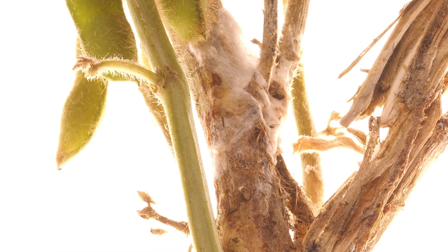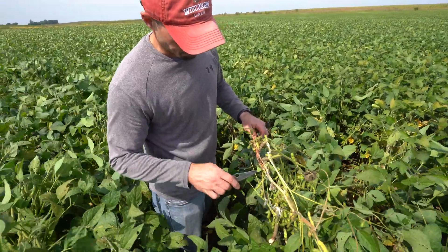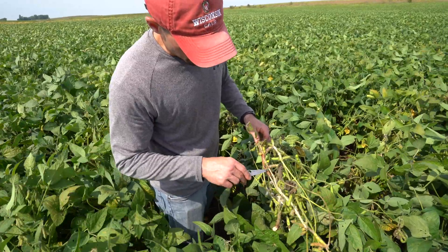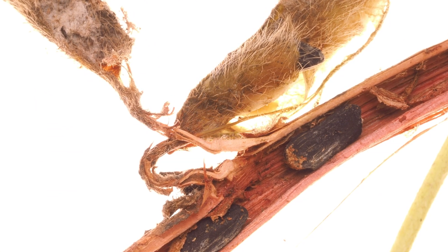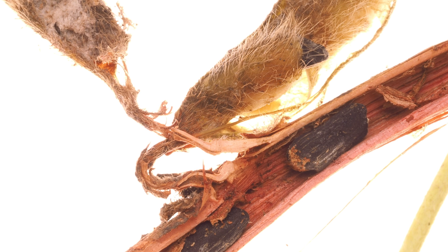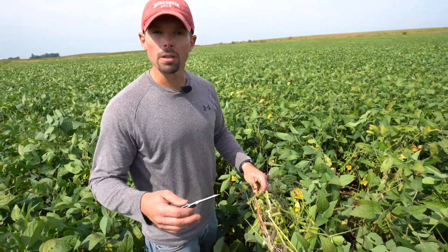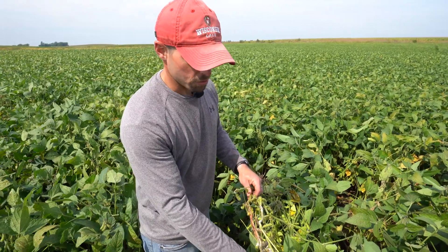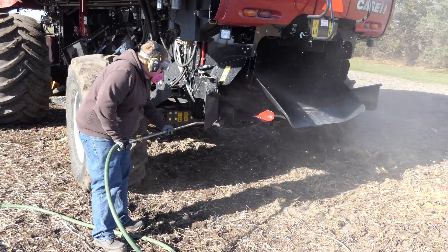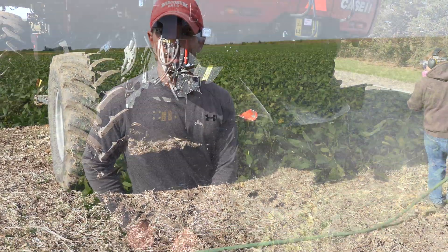If we find a more advanced symptom here, you'll see where this plant is actually pretty much dead at this point. When we split open the stem, you'll actually see the sclerotia have formed internally inside the stem. This is problematic at harvest time because when we run our combines through the field, we spread these sclerotia as we combine, and they can also get caught in combines — that's a great way of spreading the fungus around. So it's very important to clean your combines between fields and be certain you're not spreading the sclerotia to other fields that may not be infested.